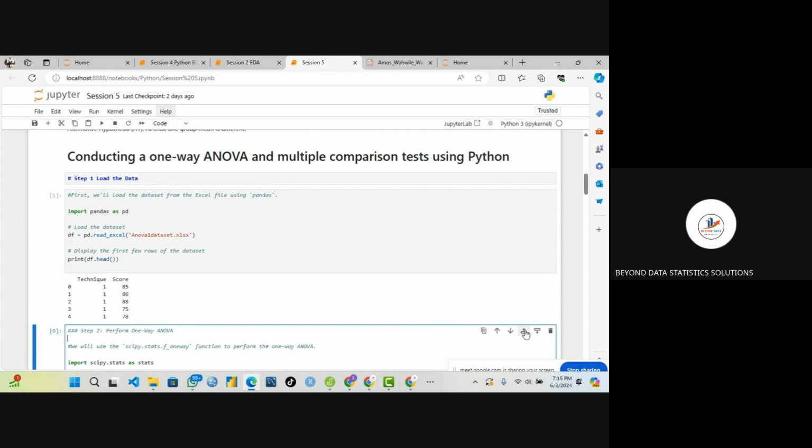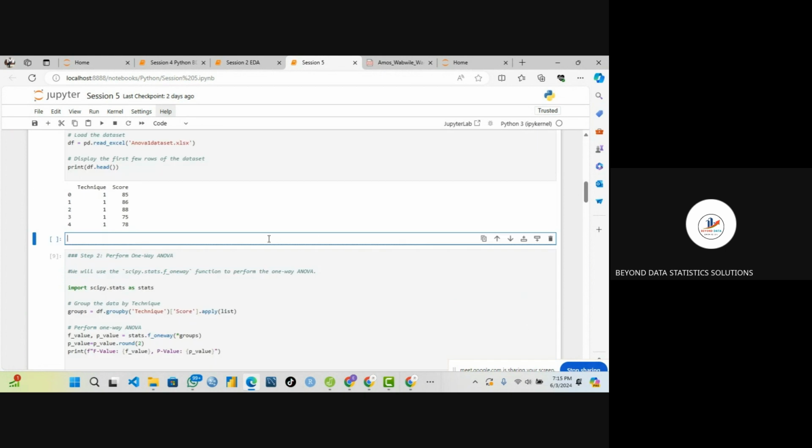Different students used different techniques out of the 3, and they had different scores. So we wanted to check whether different techniques of studying, that's what we refer to, lead to a difference in the scores.